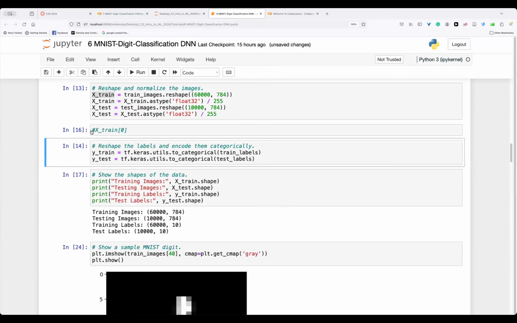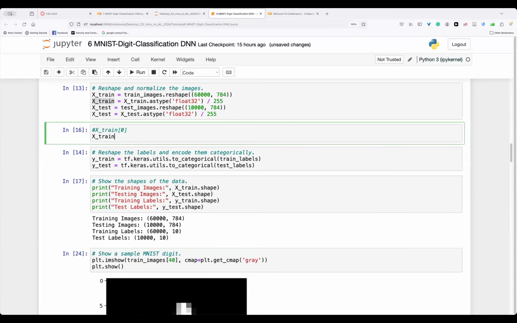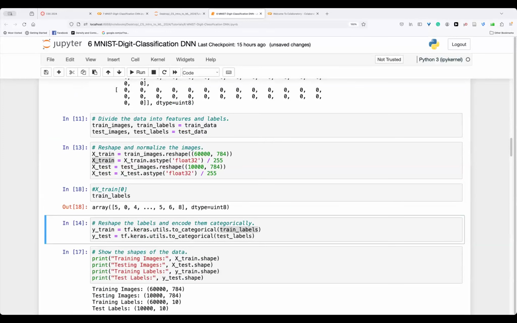Okay, so the next thing which we wanted to do: our train and test data is a list of, let's see, not X, but Y. Yes, because it's called train labels, sorry.